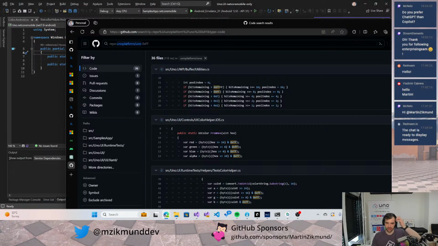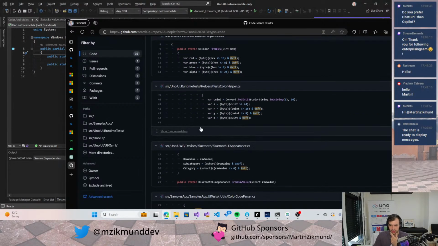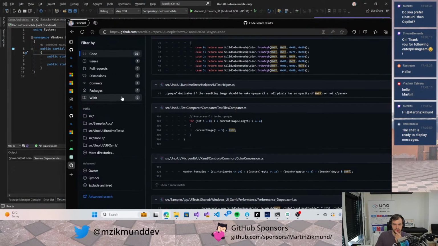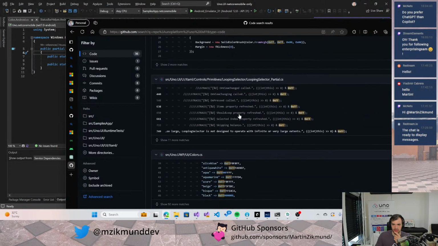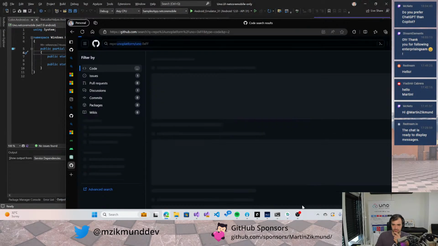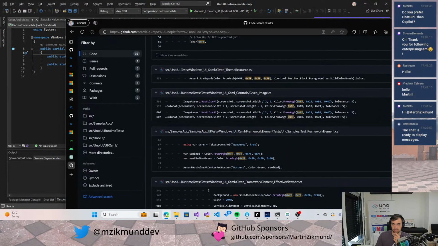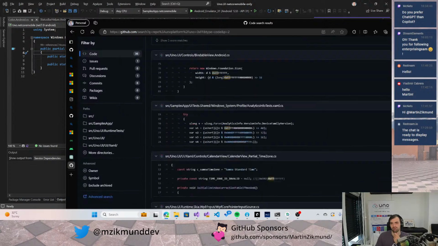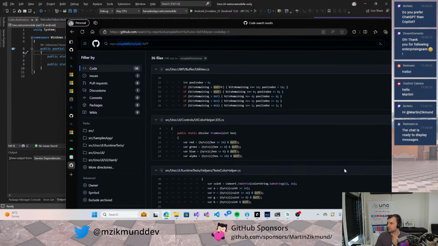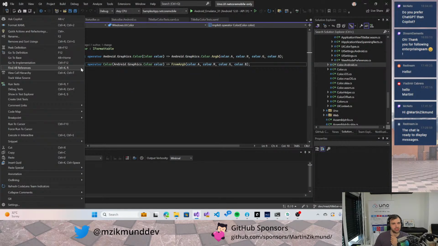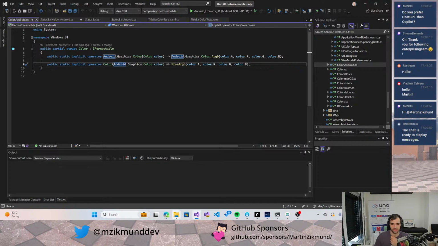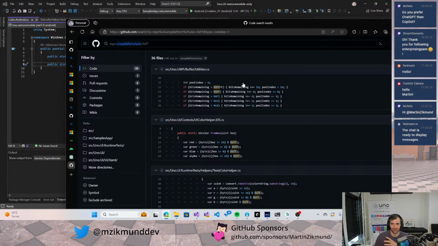UI color helper. So this is one for iOS. Yeah, I often forget to use the Copilot and then reach for ChatGPT just kind of automatically, you know, a learning curve.